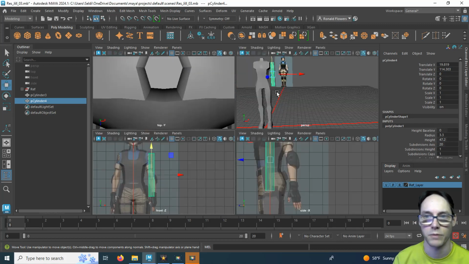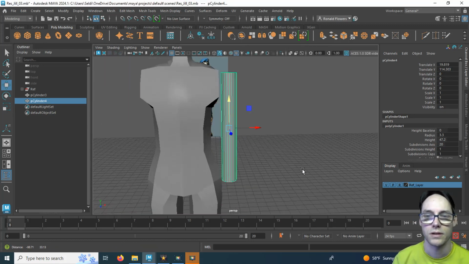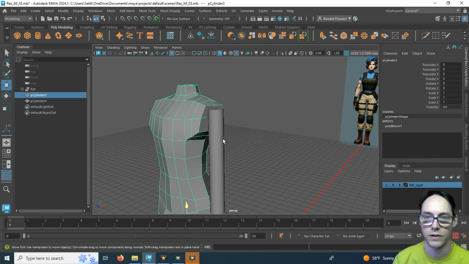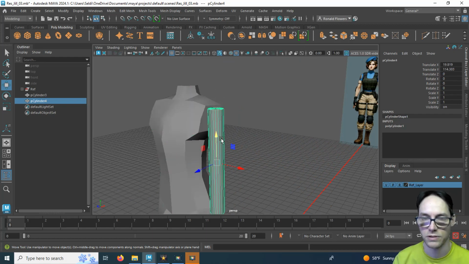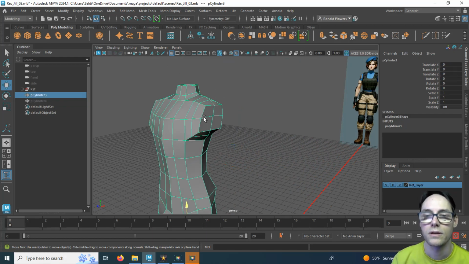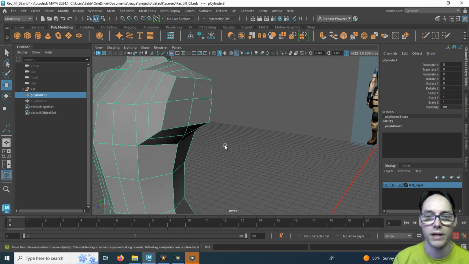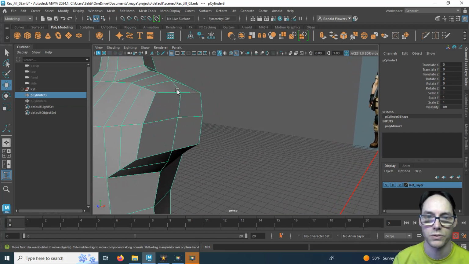So I'm going to go into my perspective view, select my model here, and actually I'll go ahead and just turn this off by hitting H. So select it, hit H, and here is our model. We actually have 1, 2, 3, 4, 5, 6, 7, 8 connecting points. But when we connect the hand, we actually need a few extra. So we're going to make this 10 connecting points.